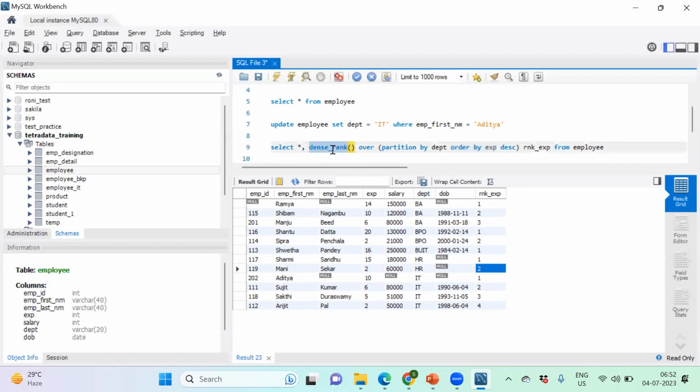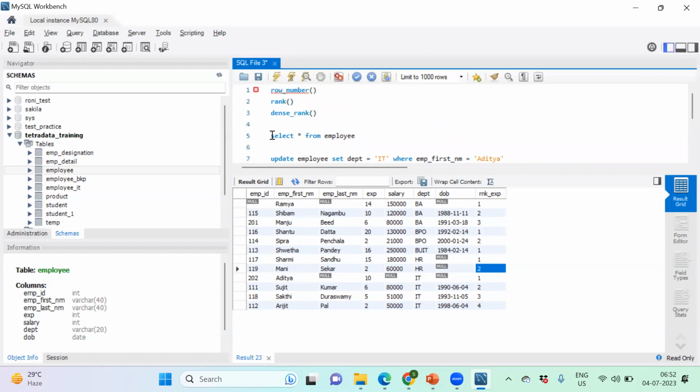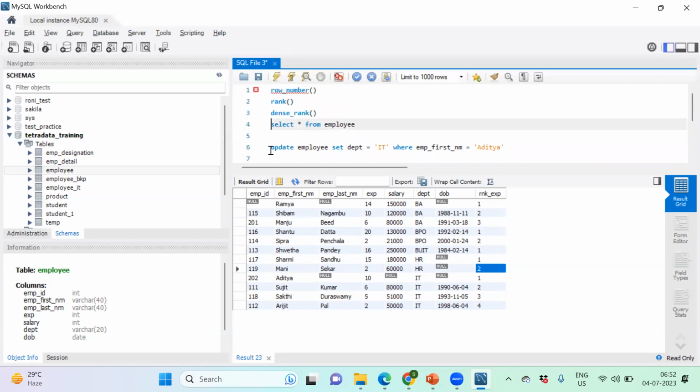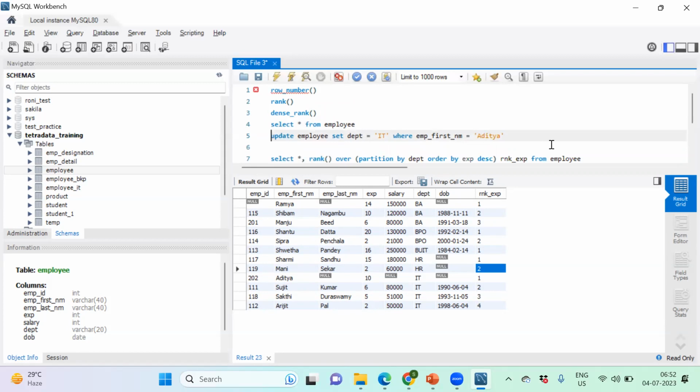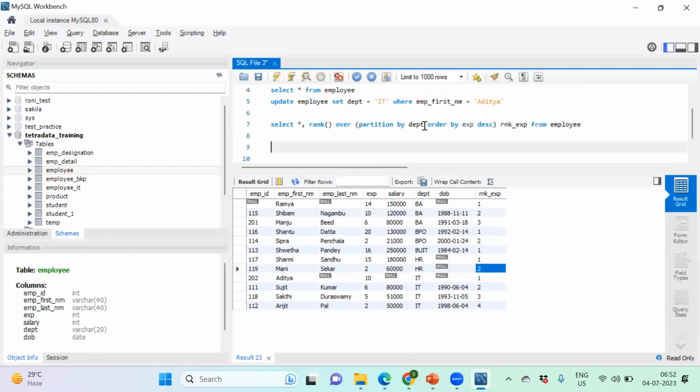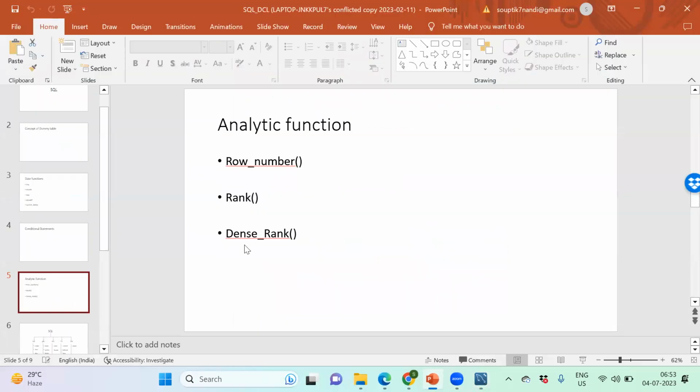Similar kind of thing should be happening for rank and row number, but the difference between rank, row number, and dense rank, I have already stated earlier. What we are doing is partitioning the entire data set based on a particular column, and then we are imposing the ranking part. Okay. So this is the ranking, or analytics part, we just learned over here.